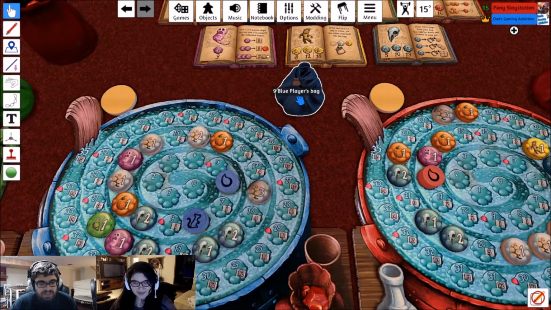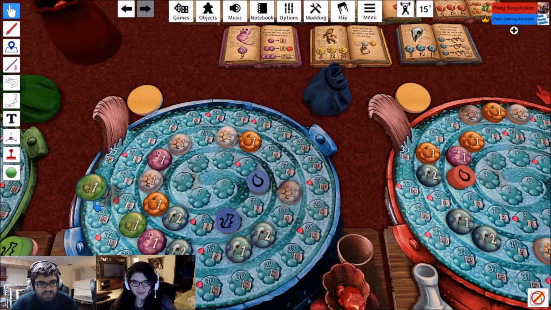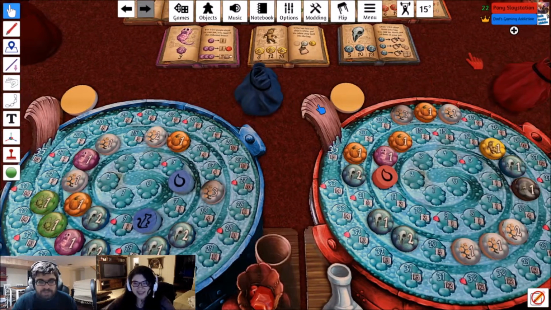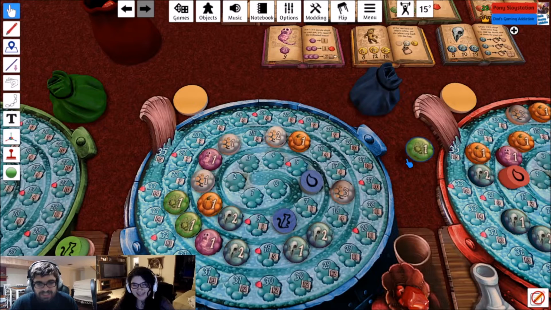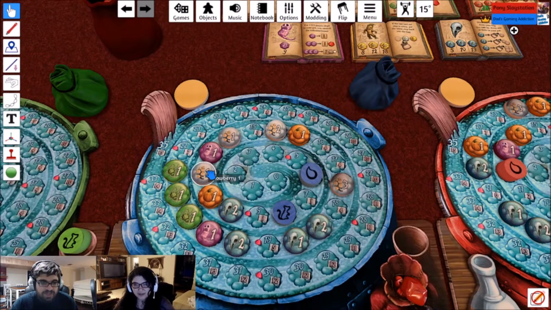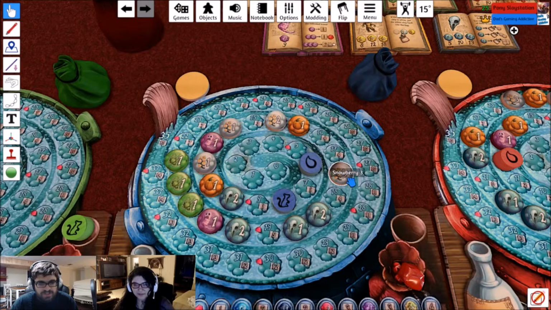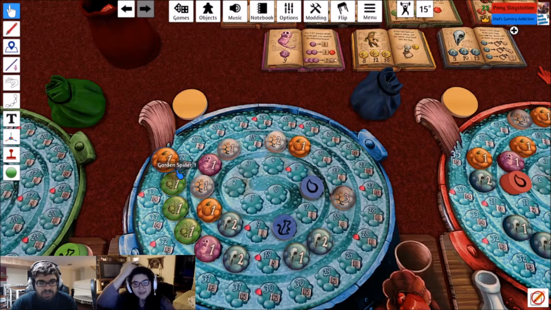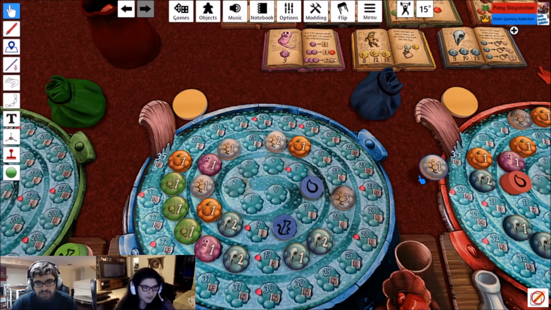3, 4, 5, 6, 7, 8. Oh my gosh. I think I might. Yeah, I'm gonna call it. You sure? Yeah. If I draw a 2, I bust. I've got 1, 2, 3, 4, 5, 6, 7, so I can still keep going because the 2 will not bust me. 1. Yep. 1. Okay, that's it for me.